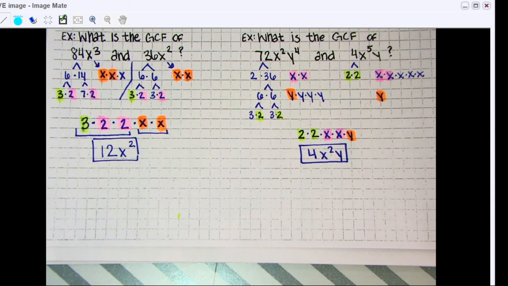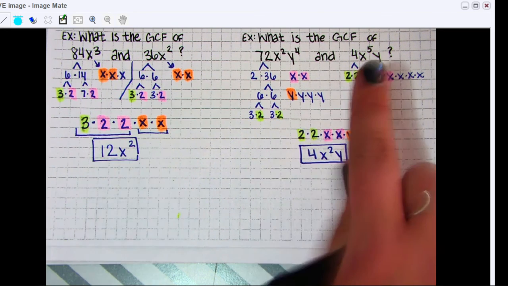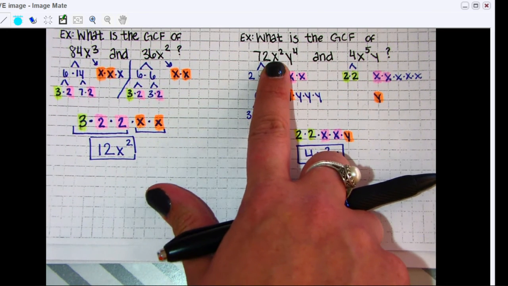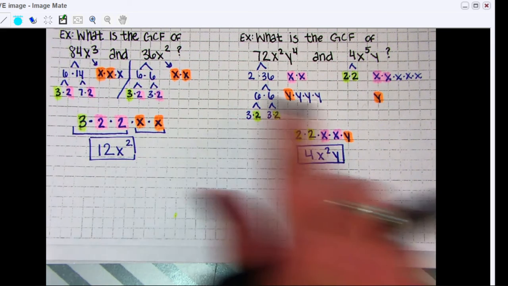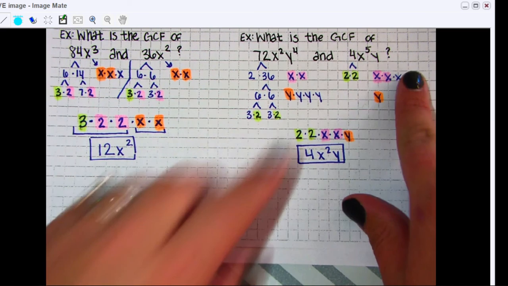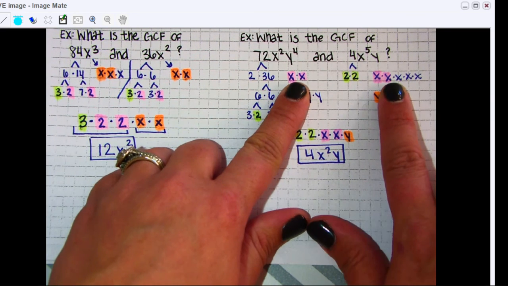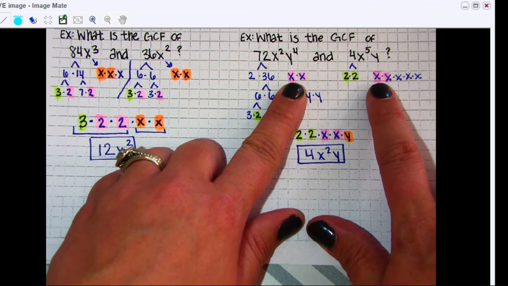What? Well, there's only 2 2's here. No, I'm talking about the x. This is only x to the 2. No, it doesn't. On this one? No, like on the same problem, there are like 5 x's. Right, but you're matching them together. So there's only 2 over here. So you can only pull a maximum of 2 out here.